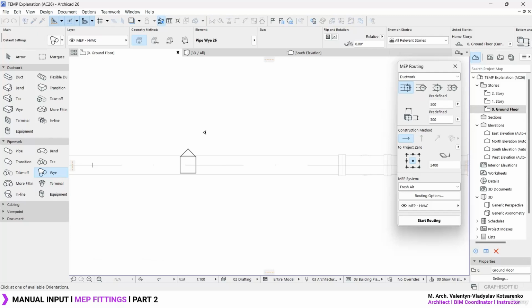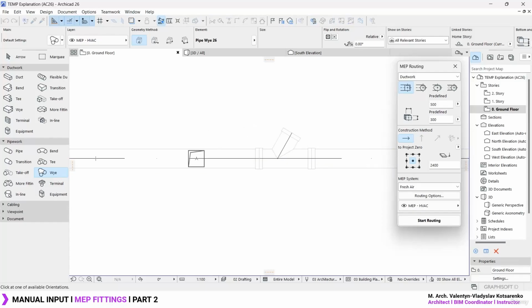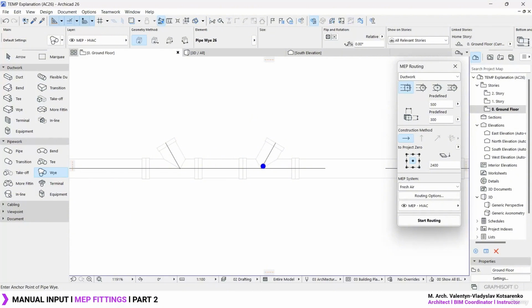So you will get the first orientation, whether it's going to be to the left, to the right, upwards or downwards. Let's say we want to create an exit, which is going to be to the left. And then you can specify whether it's going to be oriented to this side or to this side. So let's make the first one something like this. And now let's go ahead with the second one, which is going to be to the same side, but oriented to the left. So if you notice over here, it has created a Y type of fitting, one of which is oriented here, and another one which is oriented right over here.